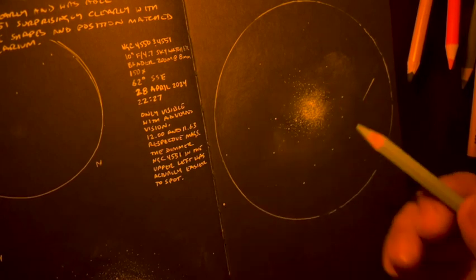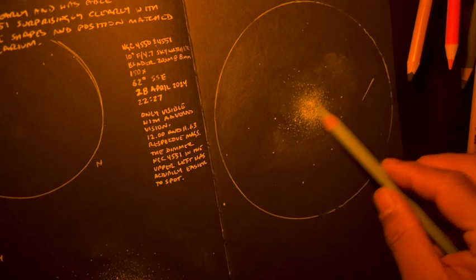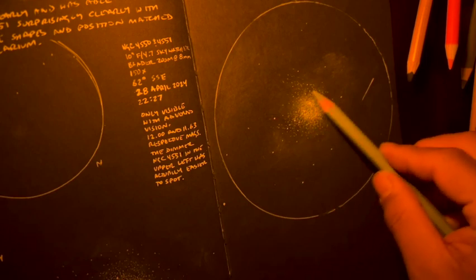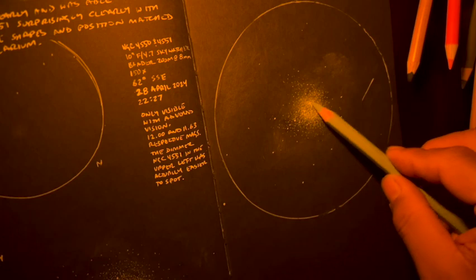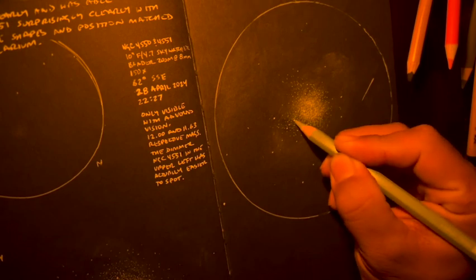So this pencil here is just a color blue one. You can't really make out the color. It's much more pale in real life underneath regular light. But I've been also experimenting with just kind of very lightly adding some color to the white, because the white isn't totally representational of what I feel like I'm seeing.